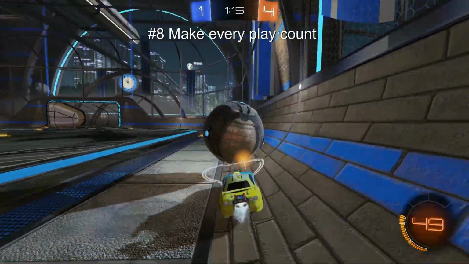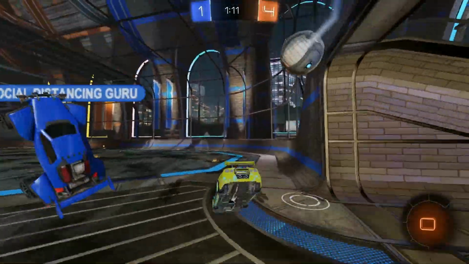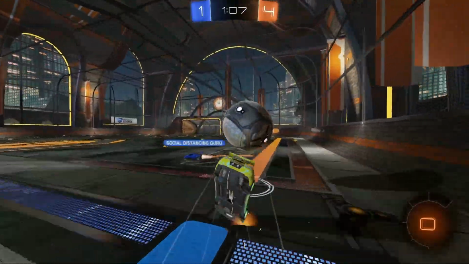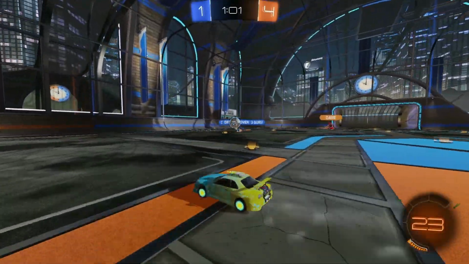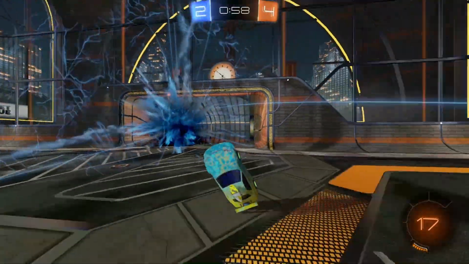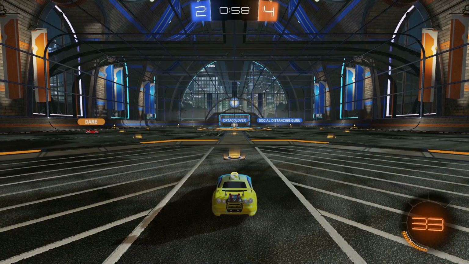The next step is to make every play count. What I mean by this is the enemies should have to earn the ball from you. Do not give them the ball. If you have space, always dribble. If you beat one guy with the ball, say a flick, or you dribble over him, try to at least get a 50-50 with the second one. They should be working as hard as possible to get the ball away from you.